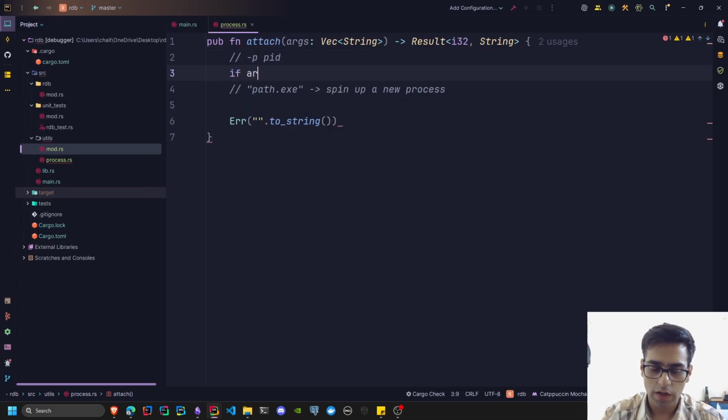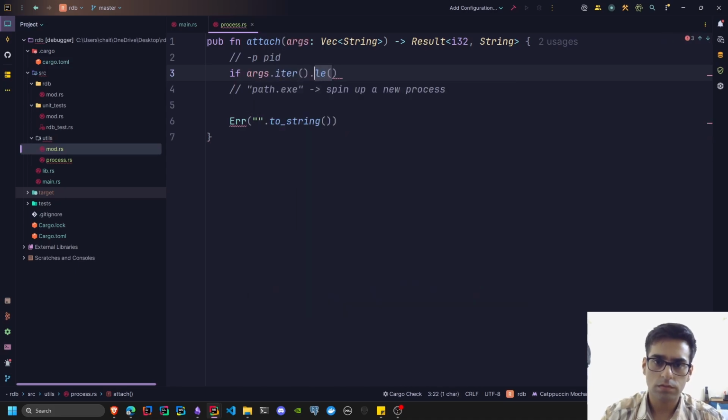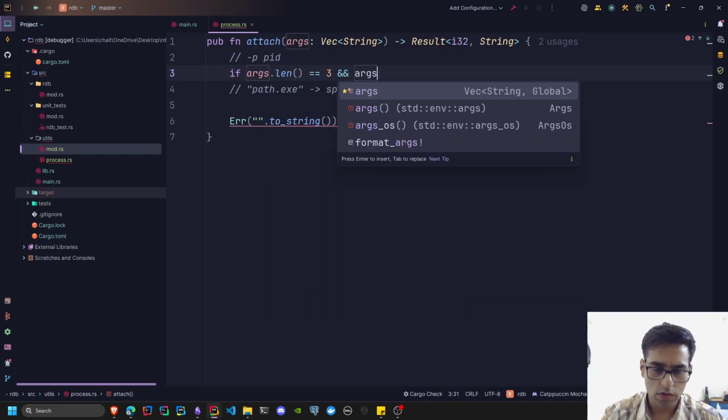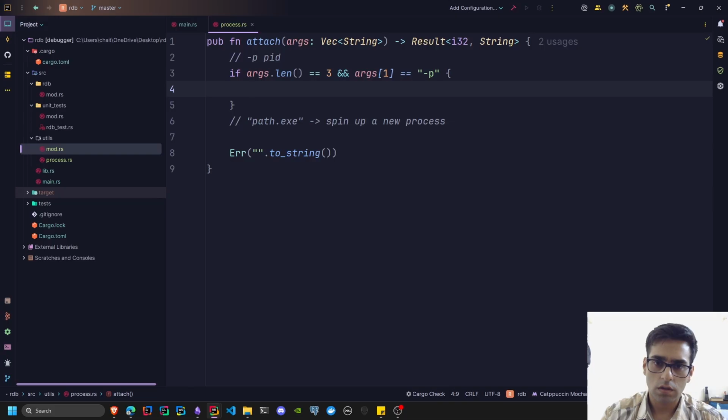So if args dot len is equal to 3 and args of 1 equal to minus p, in that case, we want to attach to an existing process.